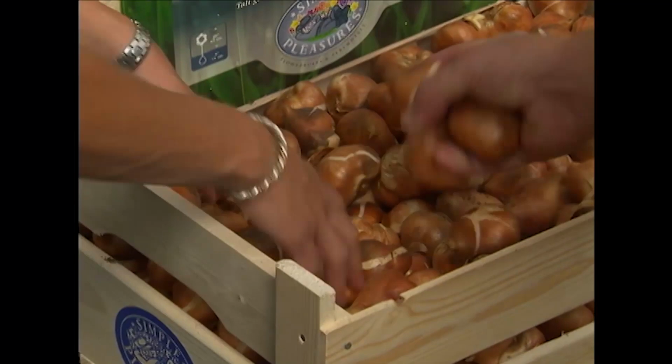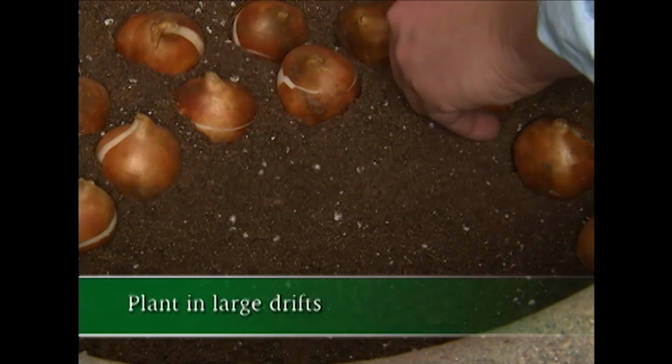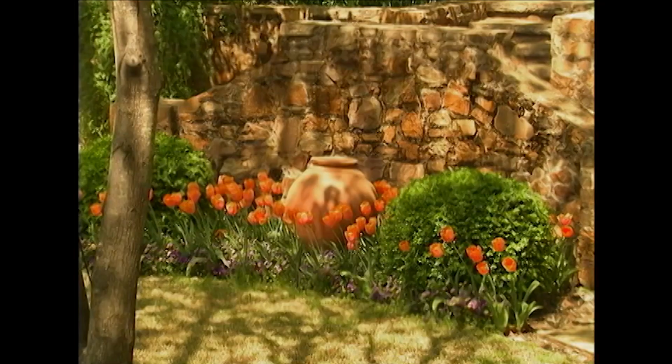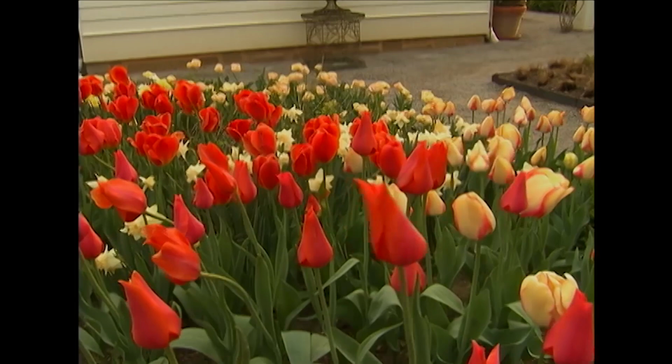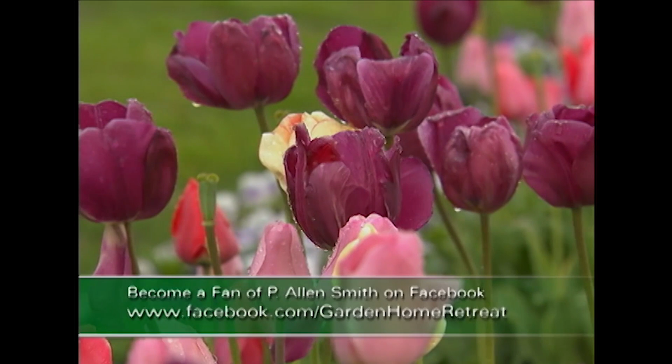Also, Tina, be generous in the number of bulbs you plant. I like to plant in drifts of at least 15 to 25 bulbs. That's going to give you the most visual impact. Also, you'll want to think about bloom time and the height of the flower itself. You see, I like to plant the earliest flowering and shortest bulbs in front, the mid-season bloomers in the middle, those would be a median height, and then those in the back would be the tallest and they would flower last. Well, Tina, I hope these tips help.